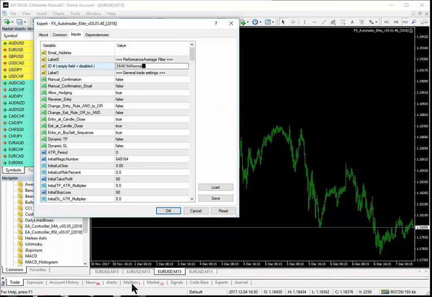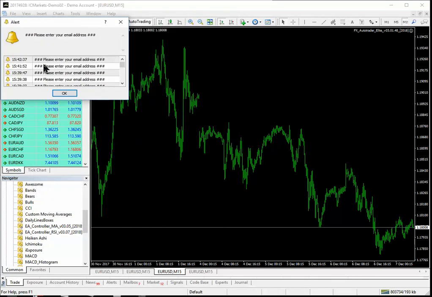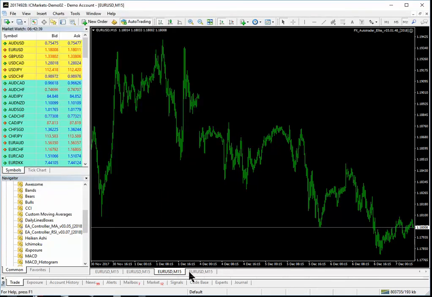So the controller on this first chart is now linked to the EA running on this second chart with that ID number. And so we can now OK that and add your email address.